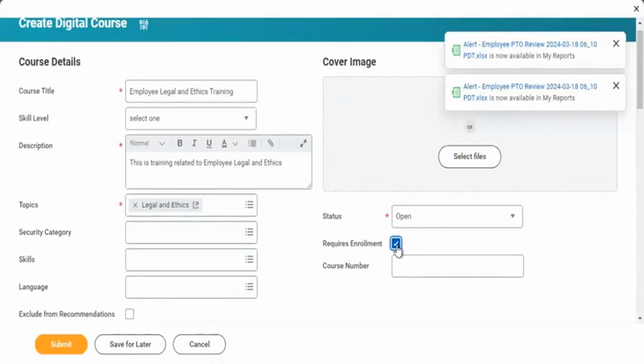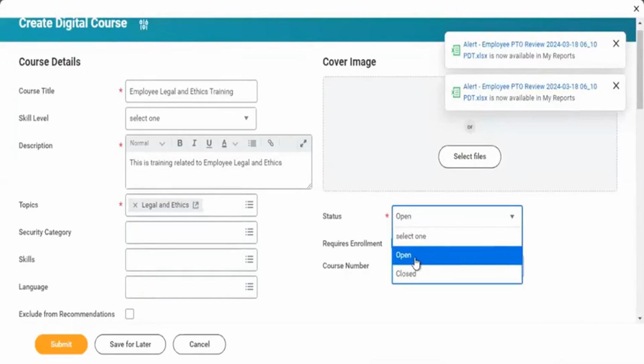Let's say the course has some cost associated, you cannot have the permissions to directly enroll into that. That has to require a manager approval. Once the manager approves, the employee should be able to take that course. For such cases, you check this checkbox and have the employee enroll into the course and then go for course taking. Based on the case, you can keep this course status as open.